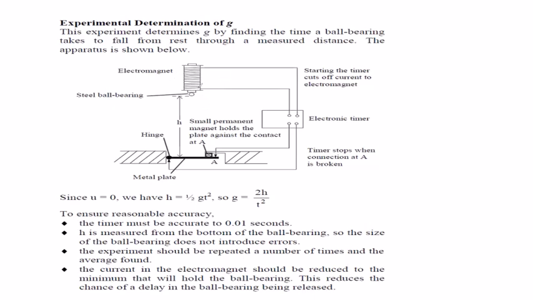So first, the electromagnet is switched on. When the electromagnet is switched on, this steel ball will remain in contact with the electromagnet because steel is a magnetic material. So what is the initial velocity? Initial velocity is 0. Then what we did, we measured the height from the steel ball till the trap switch. This is known as a trap switch. How it works, how this experiment will work.